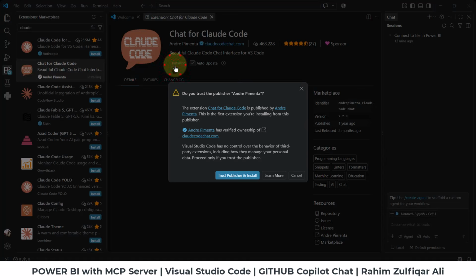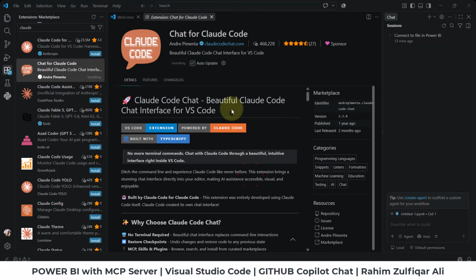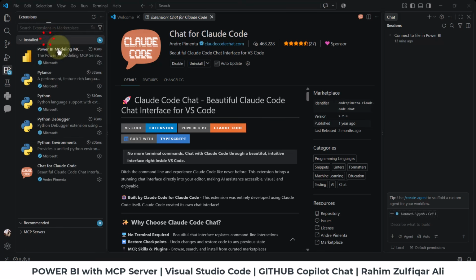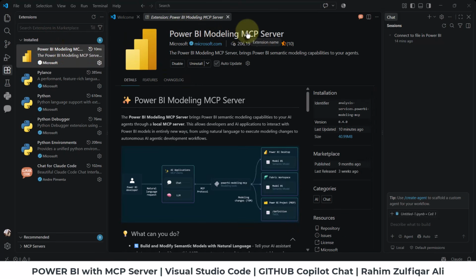Let me install this as well. And let me show you here in the installed list. Once those two things are available, we can start using the Power BI file and give the prompt here in this chat window to the agent, and it will connect to the file in Power BI, and we can make a data model. We can just give a prompt based on natural language, and it will start working.